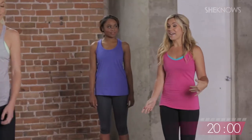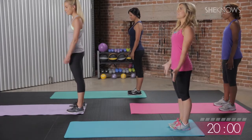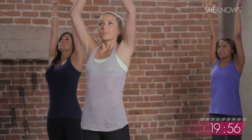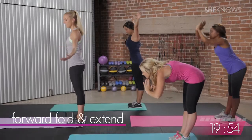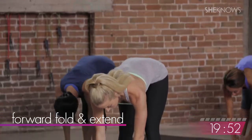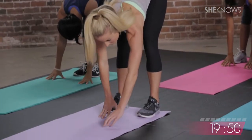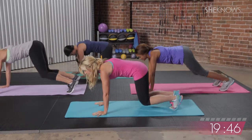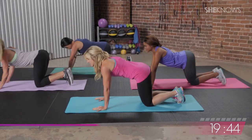I'm going to have you face sideways on your mat. We're going to take a nice big inhale as you bring your arms up to the ceiling, inhaling, exhaling, fold everything forward, hands touch down, walk your hands out, and go ahead and drop your knees gently onto your mat so you come into all fours, tabletop position.